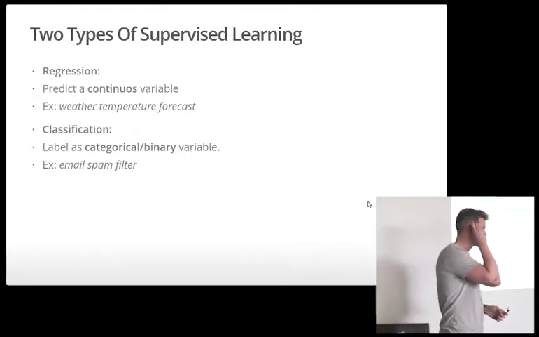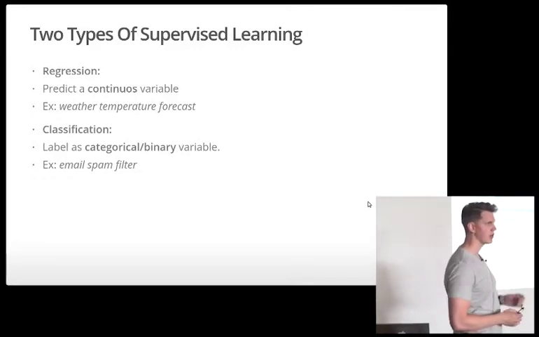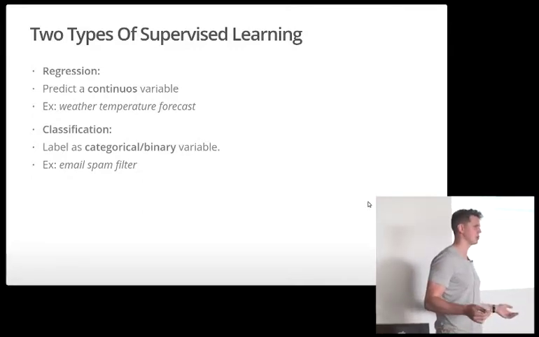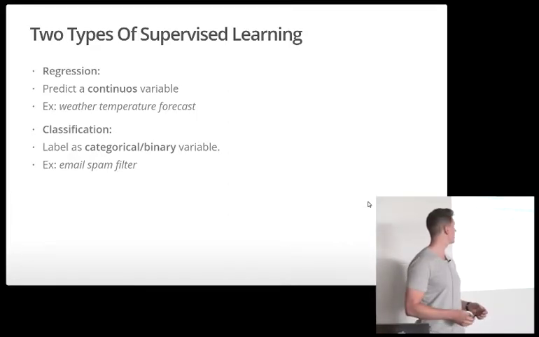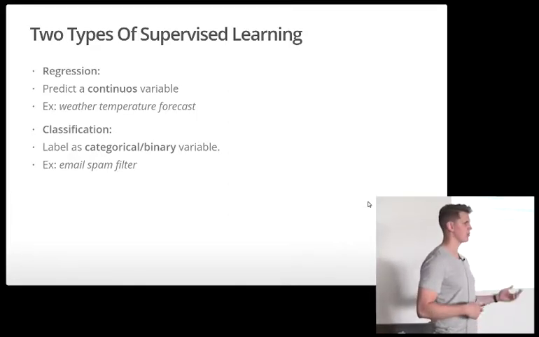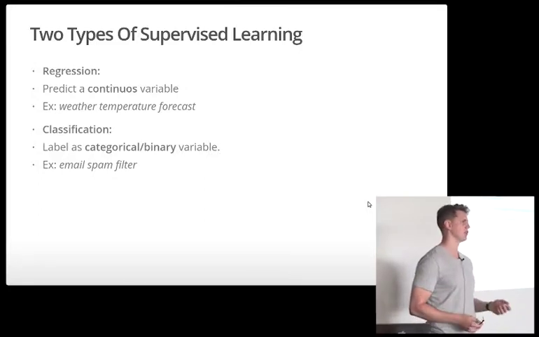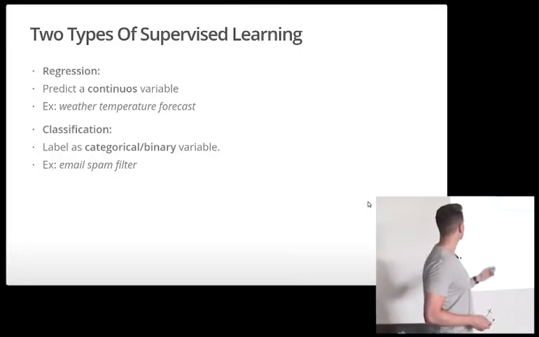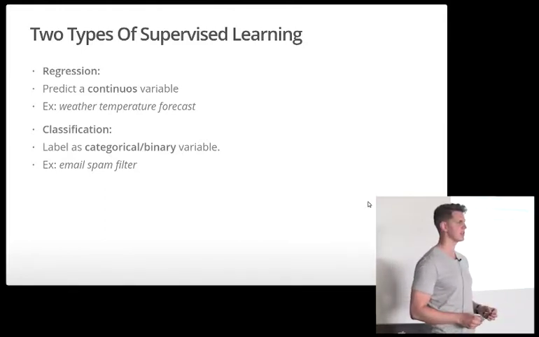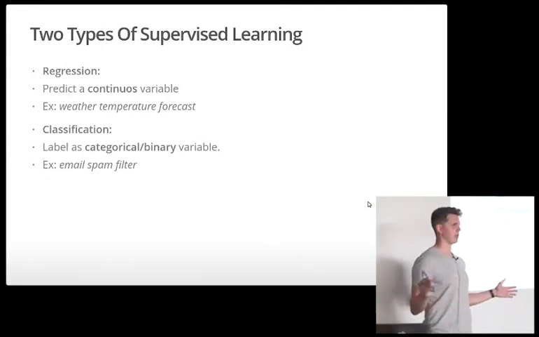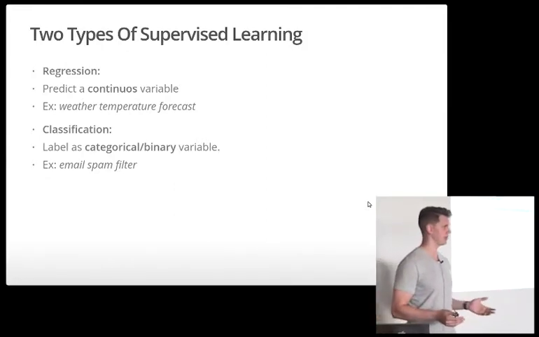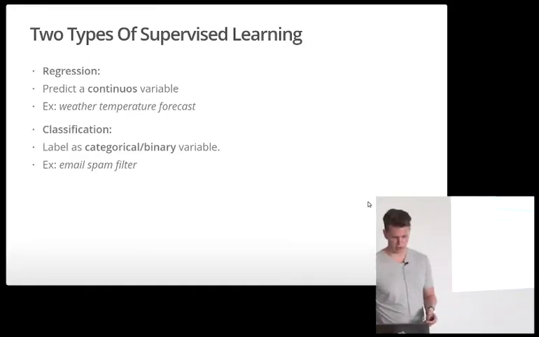Here you have two types of problems that you solve. You solve regression problems where the output is continuous. So it's a number between a range, or it can be an infinite range. And you also have classification, where you have some type of binary output, or you have some type of category that you're trying to predict. So the first one is, you have weather forecast, for instance, stock market prices, and so on. On the second one, you typically have spam filter. Either it's a spam, it's not a spam. Simple as that. Image classifications can sometimes have thousands and thousands of labels. Still classification, although the numbers are a lot bigger.